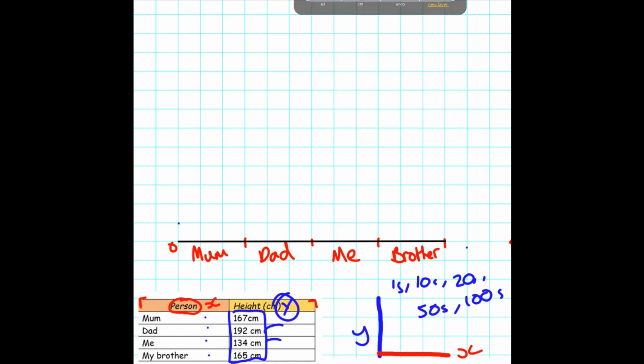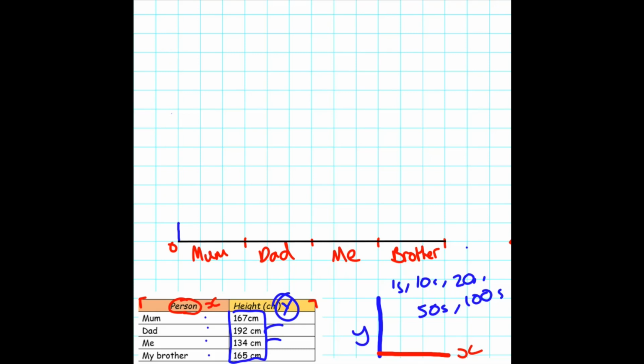so 1 square was 1, then I'm going to need a lot of squares to get all the way up to 192. It's going to be a really tall graph, because it'd be 1, 2, 3, 4, 5, 6, 7, 8, 9, 10, 11. You know, I've not even reached 20 and I'm at the top of my piece of paper. So thinking about the fact I've got large numbers there, I'm not going to use ones. For a similar reason, I'm going to avoid the twos. I'm going to start looking at 2-digit intervals, things like 10s or 20s, maybe 50s.